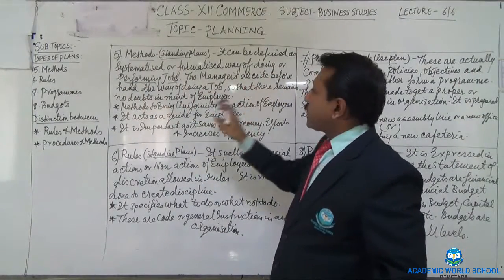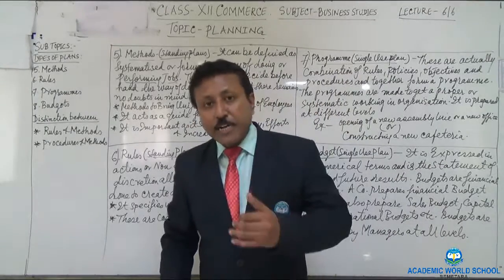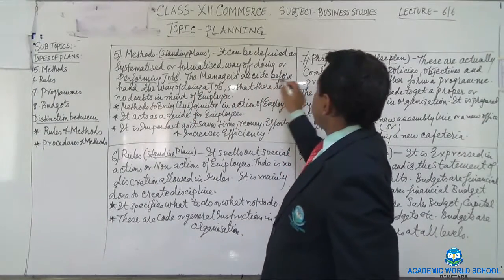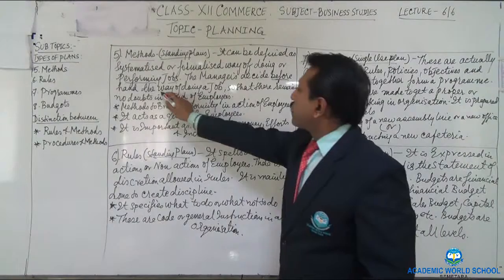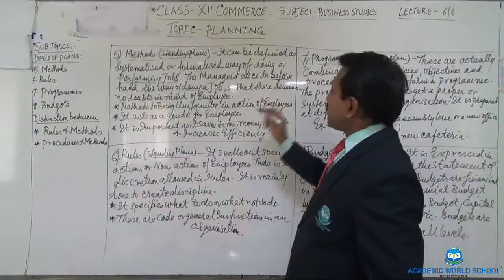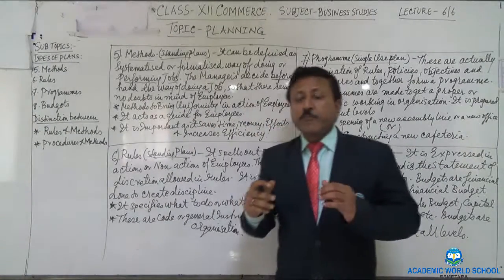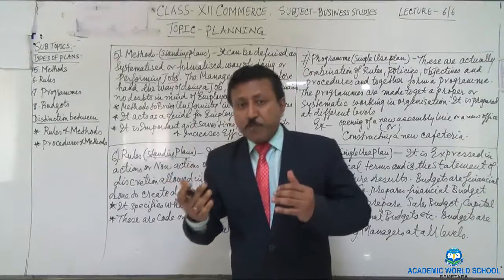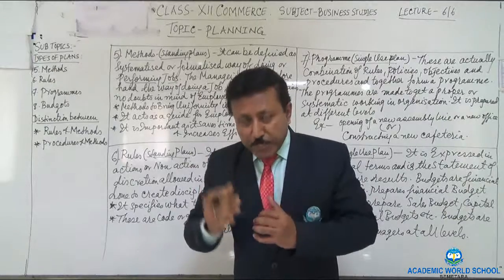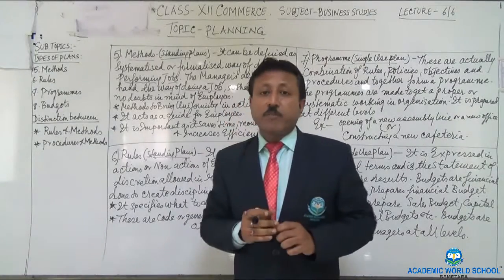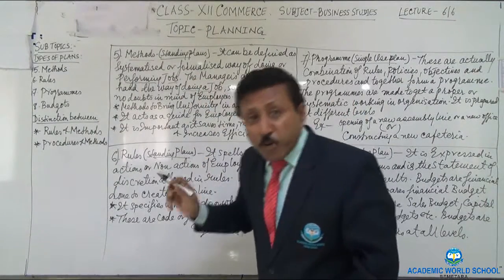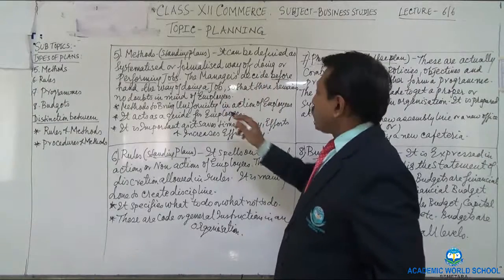The managers decide beforehand, before doing the job, the way of doing a job, how the job is to be done, so that there remain no doubts in the minds of the employees. That means who will be doing that job? Employees. So the managers inform the employees how to do the job, so that there are no doubts in their minds about how to do or perform that job. That is why it is called the systematized or formalized way of doing or performing jobs.